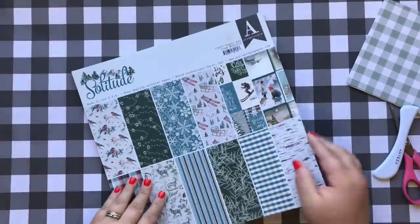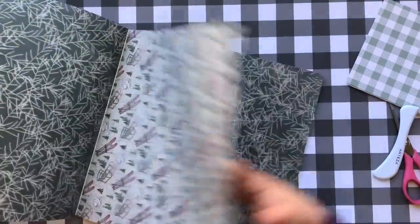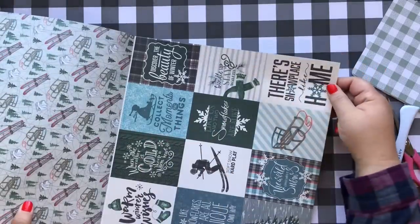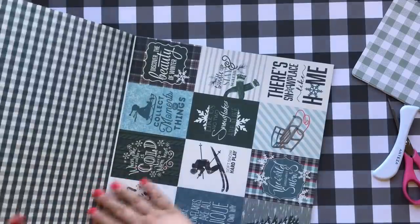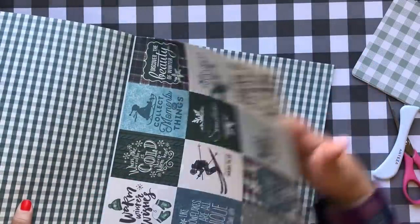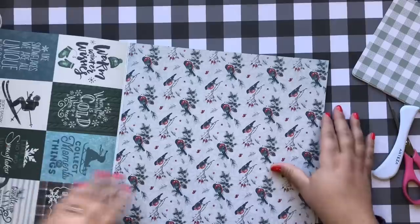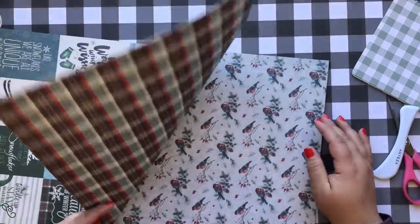The gorgeous paper pad I'm using is Solitude by Authentique. And as I mentioned before, this mini album takes just 2 pieces of 12 by 12 scrapbook paper. And of course that's pattern cardstock. So I'm going to choose 2 here.